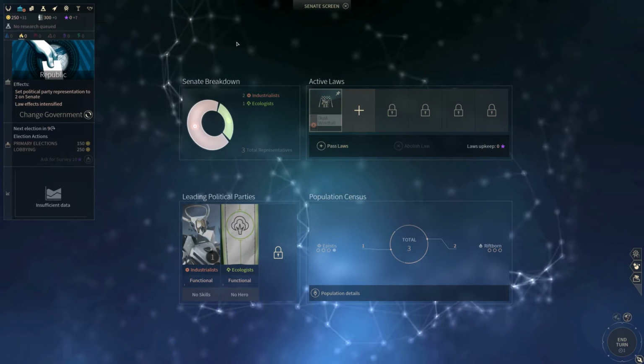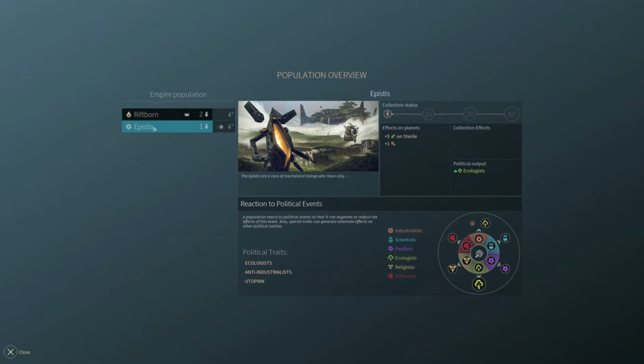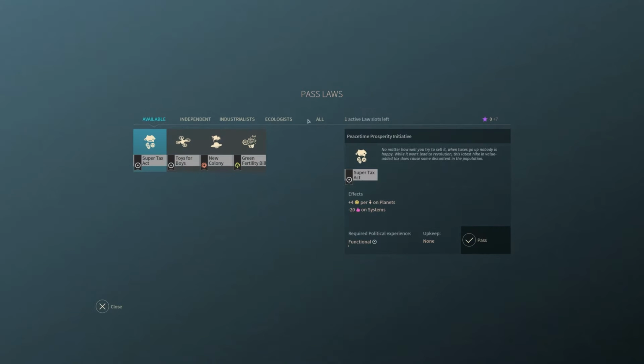Now, when it comes to our laws, we start with industrialists and ecologists in our government. Because of how the game is, oftentimes the ecologists get a very big bonus in the early game, but because we are playing as the Riftborn, ecologists have considerably less support, so they might not actually be in the government for long, even though optimists do support the ecologists and don't like the industrialists, so it depends how quickly they grow. But at the start, industrialists should have the advantage. Now, what I like to try to do often is to have religious parties take the lead, but we'll see how well that goes.